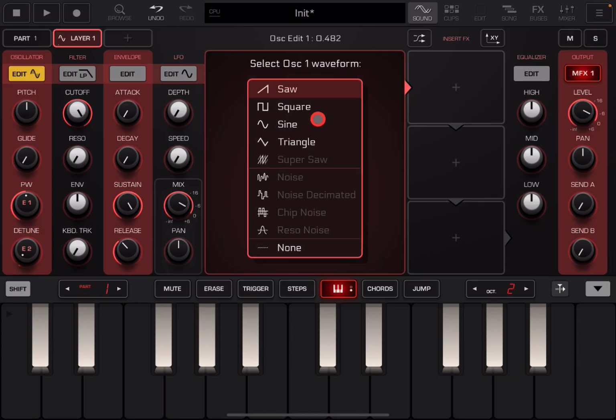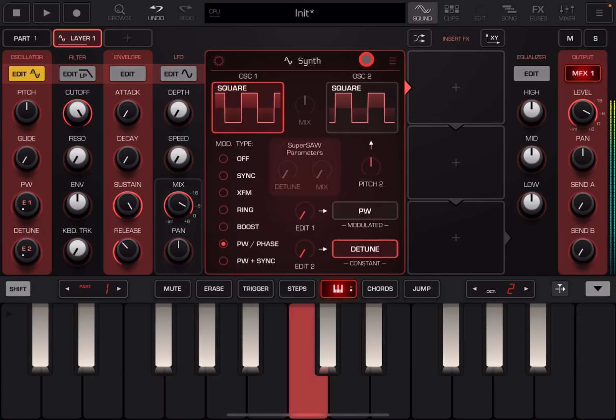So if we change this to a square. Let's pulse width modulation now.